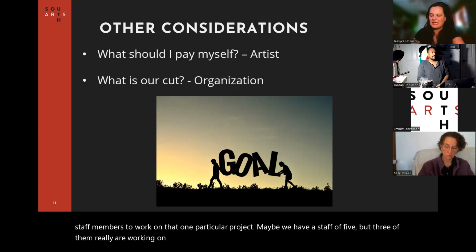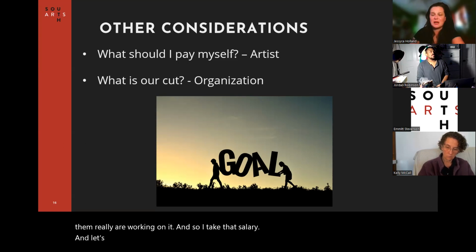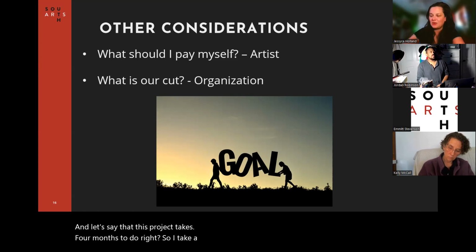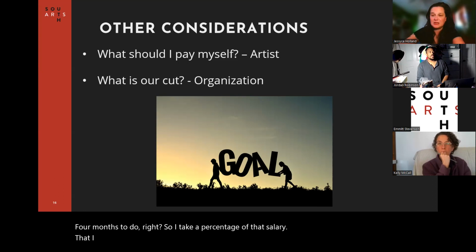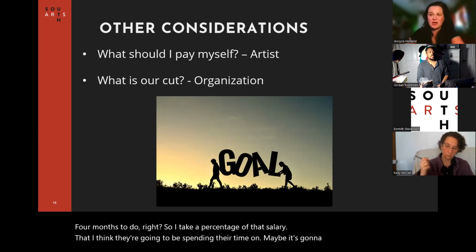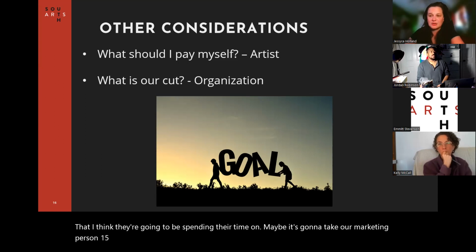And so I take that salary, and let's say that this project takes 4 months to do, right? So I take a percentage of that salary that I think they're going to be spending their time on. Maybe it's going to take our marketing person 15% of their time to work on this grant, right?